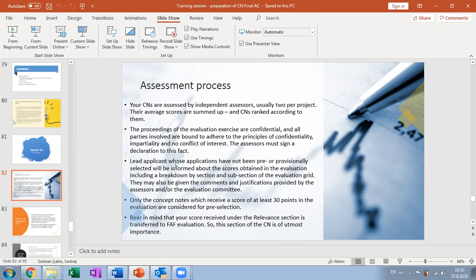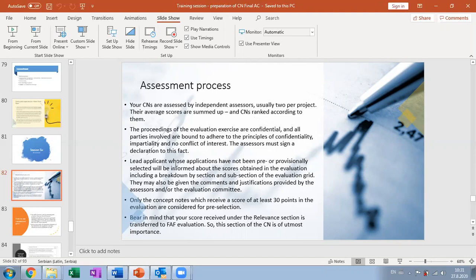And assessors are supposed to be independent individuals with integrity, but they're also formally bound to confidentiality, so they cannot reveal any details of the assessment process to the parties involved, including you. I'm saying this even though I'm sure that this is not the case in this group, but obtaining any kind of information from assessors who are involved in the assessment of your concept note, that's a no. Perhaps if you're familiar with these people, don't go and chase them and ask, what's the score for my concept note, can I learn, and so on. That's forbidden, that's not allowed.